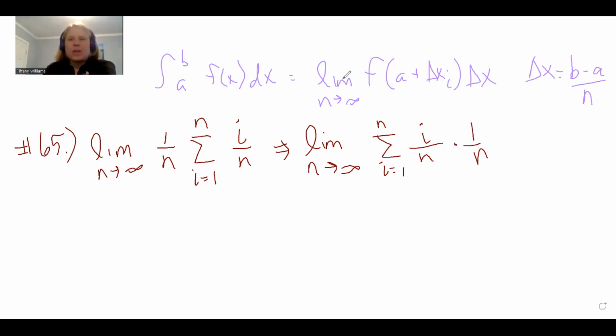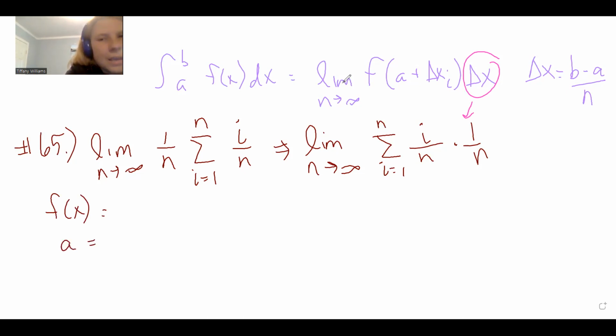Guys, I'm not going to multiply it out because, looking up at my example here, I know that this delta x is 1 over n in this case. Now, with this delta x i, the n just kind of hangs out. So what I'm going to do here is make a list of what we have. I'm going to say, okay, I need f of x, that's given, and we'll talk about what it is in just a second, and a, and then delta x. Now delta x I can go ahead and fill in, because I know that delta x is going to be 1 over n.